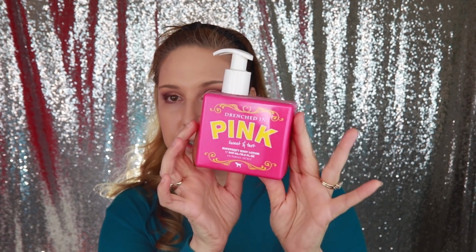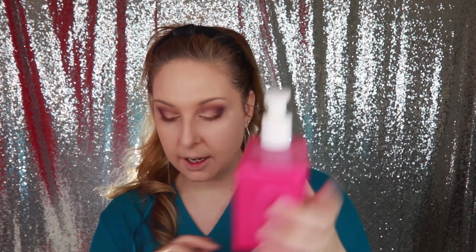And let me show you a trick that a friend of mine told me about years ago. If you're worried that your foundation might be a little bit off color and that it's not gonna blend, or if you have a problem with it oxidizing just a little bit, not like major Oompa Loompa oxidizing, like if it turns to a whole different shade, I don't really know how to help you there. But just where I brought this down my neck a little bit, I just have lotion. This one's by Victoria's Secret. Doesn't matter. Any lotion is fine, whatever you have.